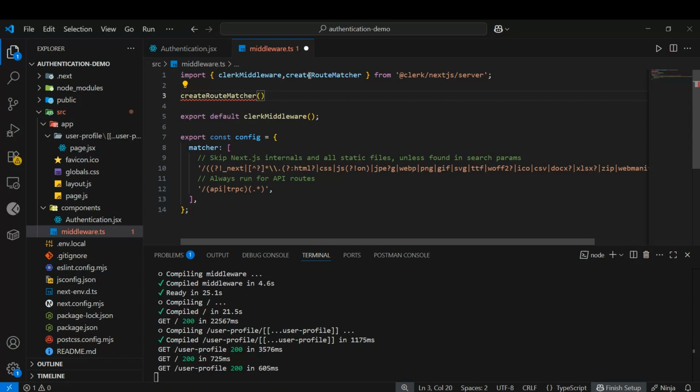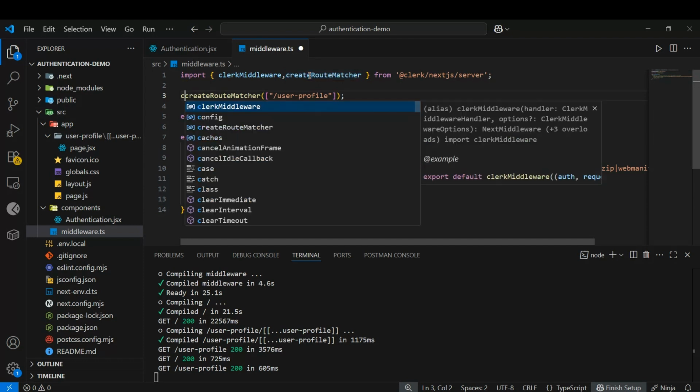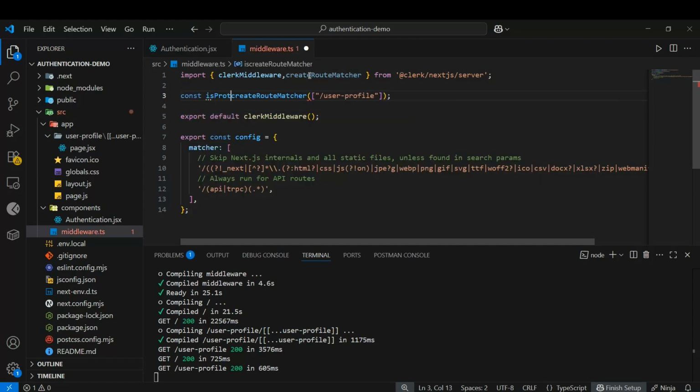So we are going to protect this particular route. We can add this route into the createRouteMatcher in array form. We create an array, and in double quotes we pass /user-profile, and we take all of this in a variable called isProtected. So I write isProtected is equal to this.